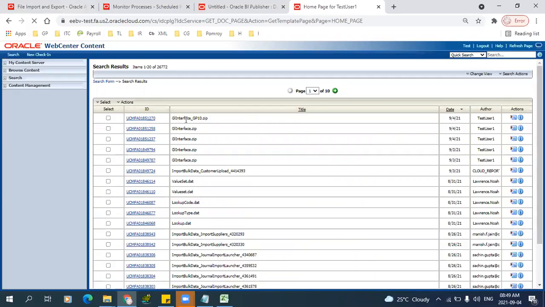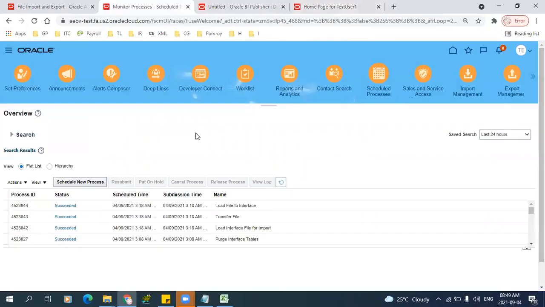Here, this is GL interface gp10.zip. These are earlier files which we uploaded, GL interface by test user 1. By default, the system will upload your file to your UCM. This we are manually uploading to the UCM, the GL interface gp10.zip file. Now this has succeeded.